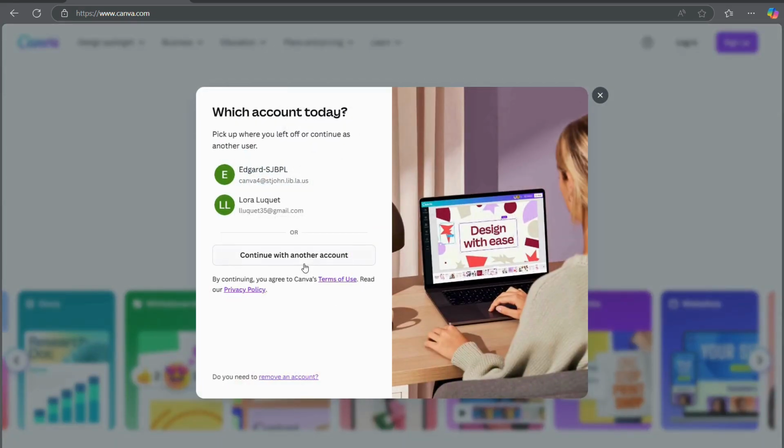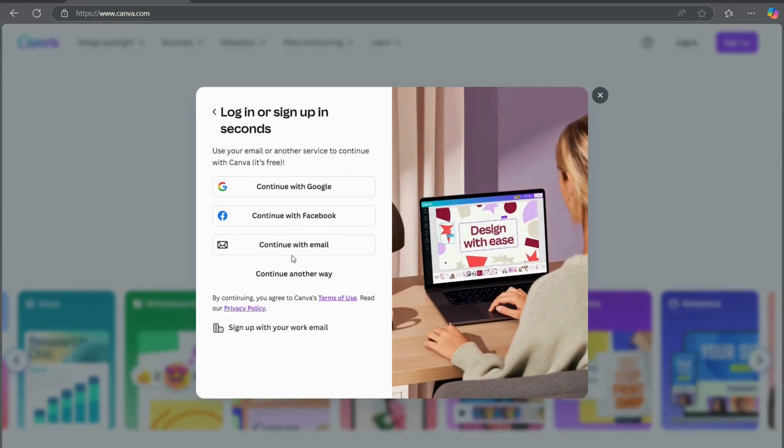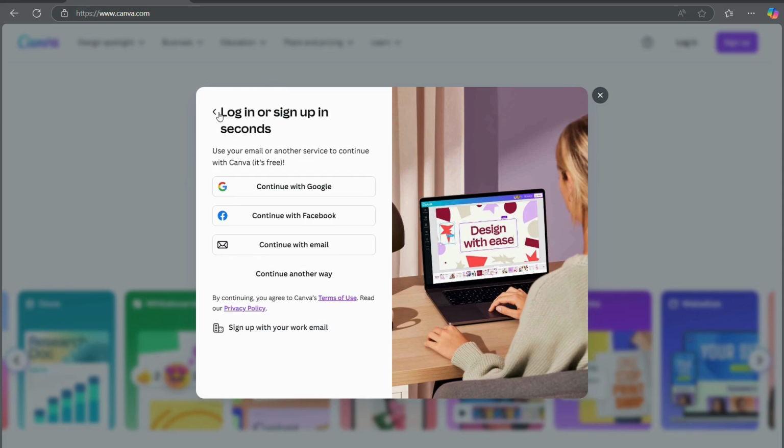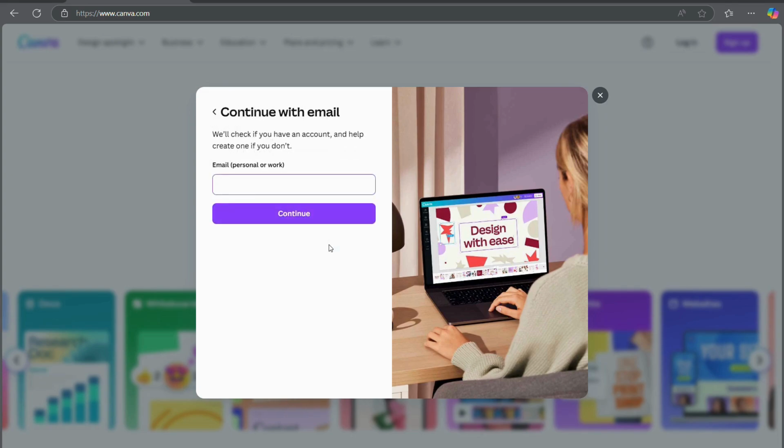So let's get started. The first thing that you need to do is sign up. As I'm showing you, you just click the sign up button. There's a lot of different accounts that you can link it to so that you don't have to make an entirely new account, or you can start with your email. I'm going to make a new account. For the purposes of this video, I'm going to use my work email, and then you make a username, and then it's going to send a code to your email.